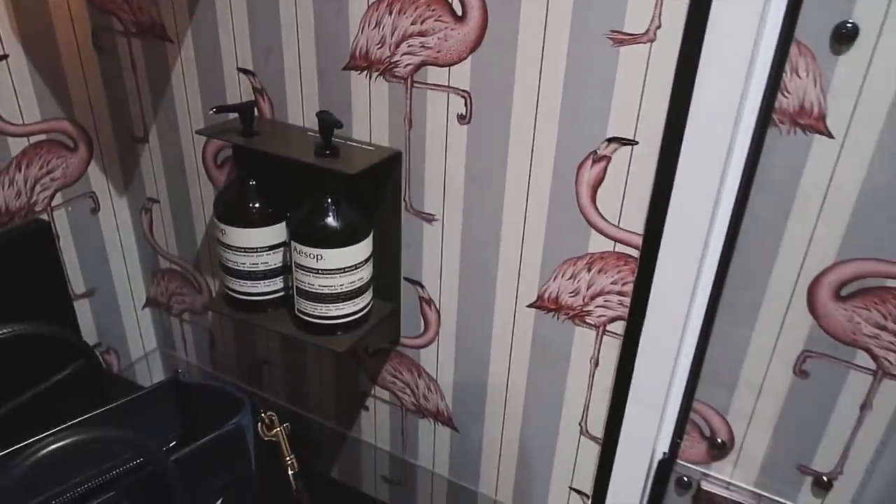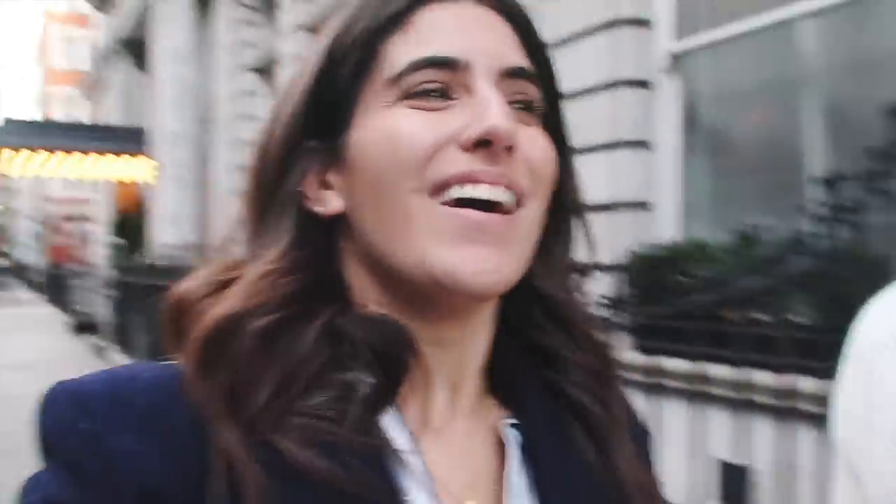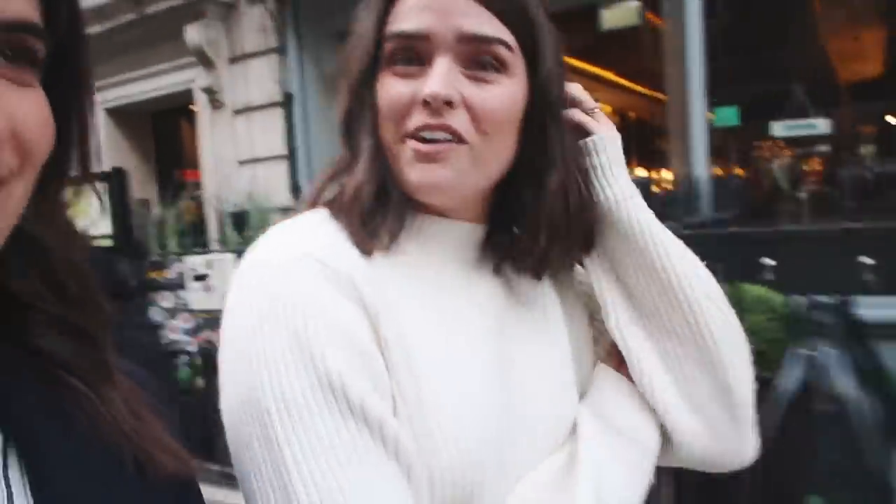My hair is done. I've just come into the bathroom in Hershersons - I've never been into the toilet before. How amazing is it? This flamingo wallpaper - unreal! I had Ingrid again; I didn't even ask for her, but I had the same lady I had last time and she's so good with curly hair. She just knows how to deal with my hair - she knows to do the front bits first. She did tell me she thinks I should wear my hair curly and we had a whole discussion about it. Anna's hair's looking nice as well - we both look like ourselves, which is a good sign.